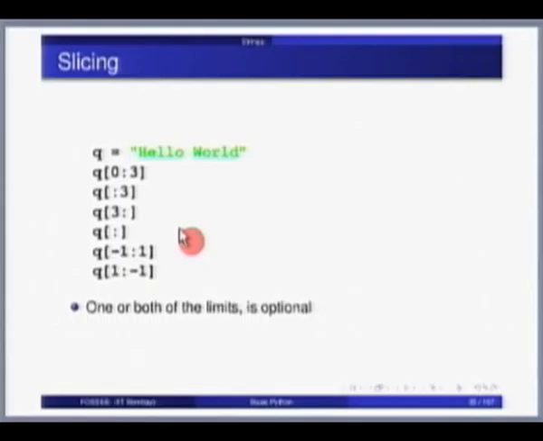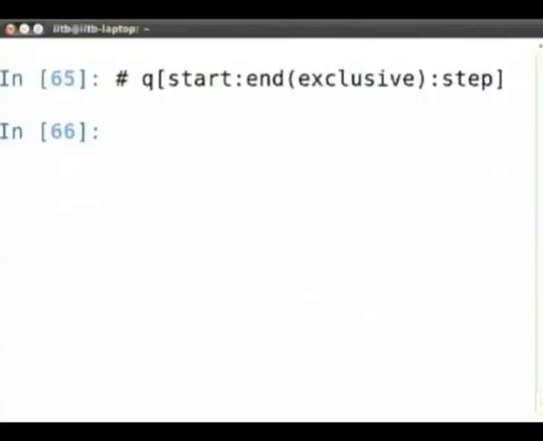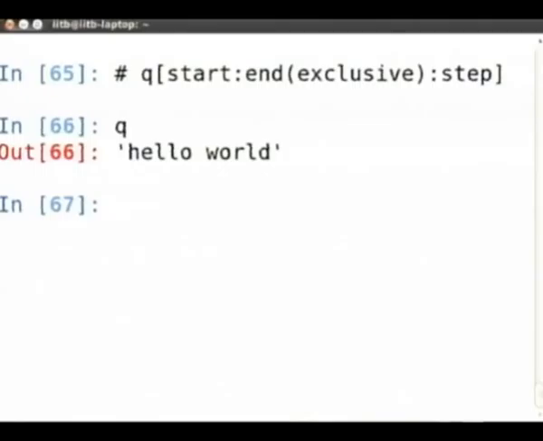So Q of minus 1 colon 1 should be empty. That is clear. What about Q of 1 colon minus 1? What should that give me? It will start from E, right?